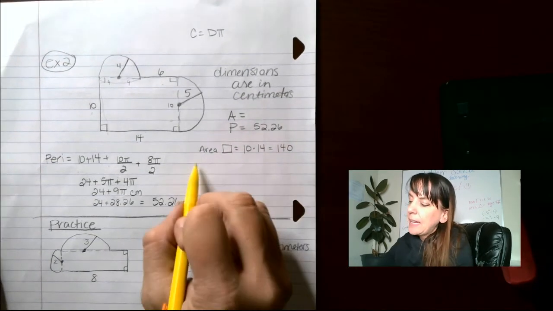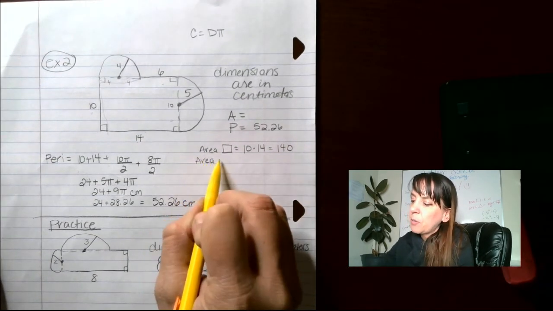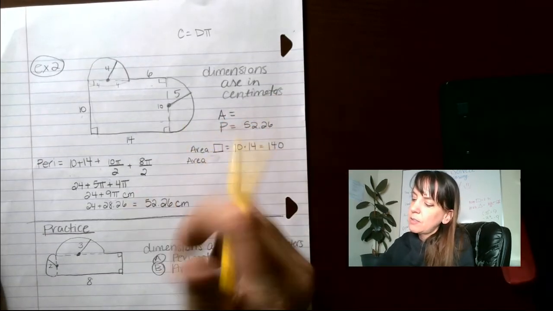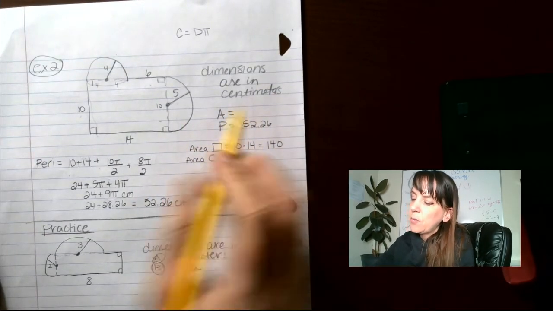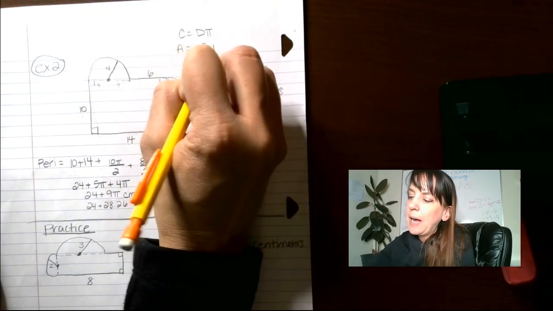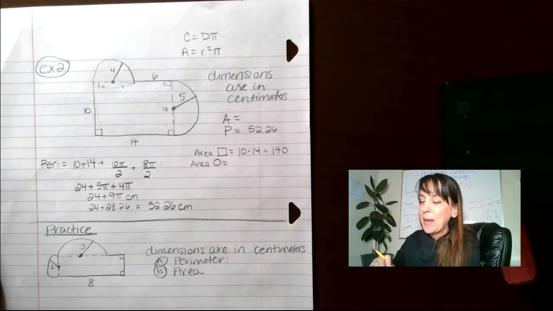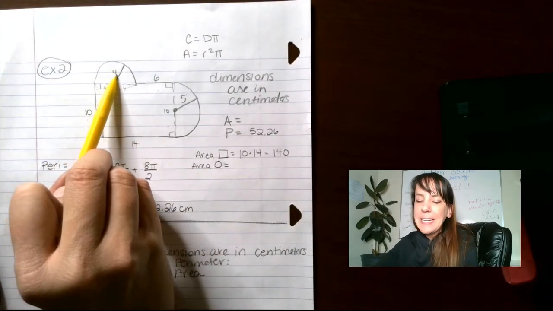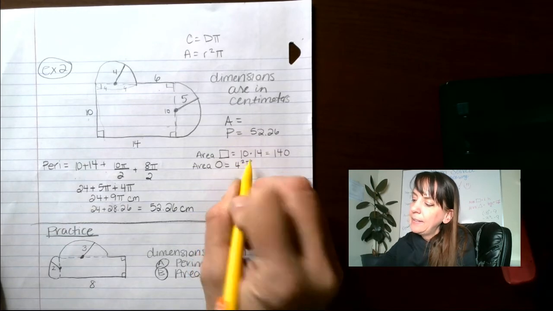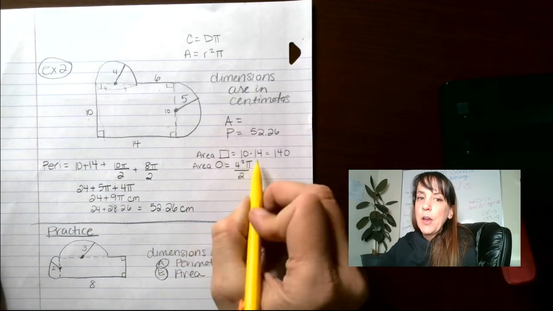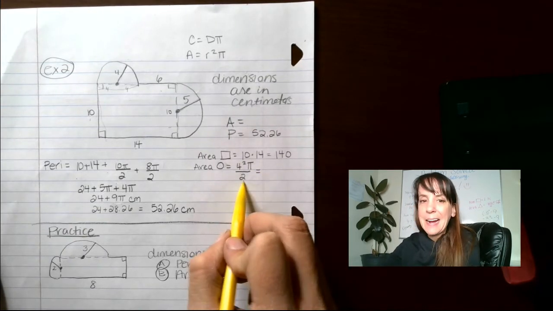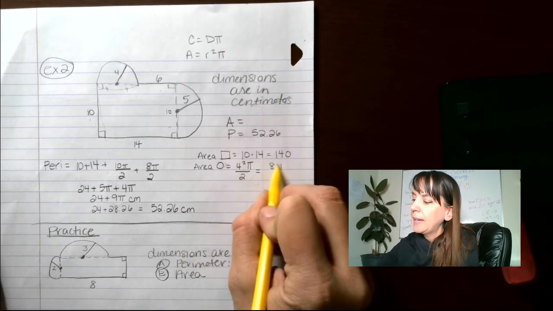140. The area of circle number 1, half circle, that's going to look like an E. I think we'll do a circle. Equals. Now, remember the area is found by radius squared pi, but again, this is a half circle, so we have to cut it in half. Now, our radius here is 4, so it's going to be 4 squared pi cut in half. 4 squared is 4 times 4, which is 16. Cut that in half, we end up with 8 pi.